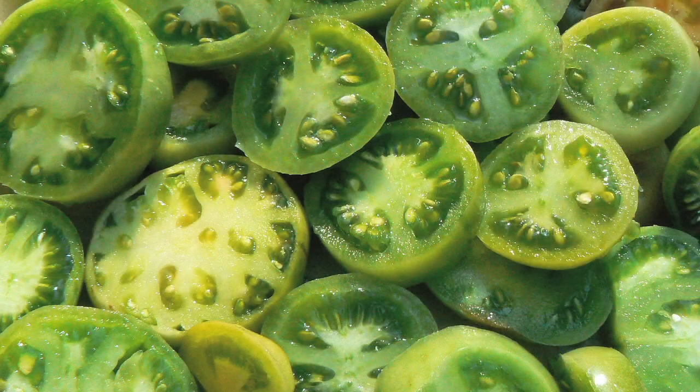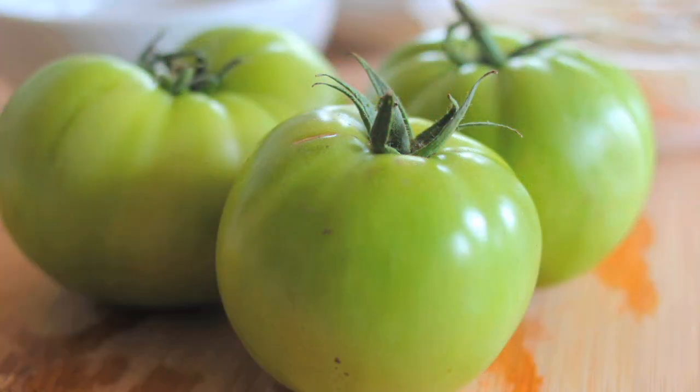Now, something interesting about fried green tomatoes, for those of you who do not know, I thought it was a special type of tomato a while ago, but you informed me it's a regular tomato, correct? It's a regular tomato. It's just not ripe yet. But you cook them up and they're fine to eat that way. So what do we got here?